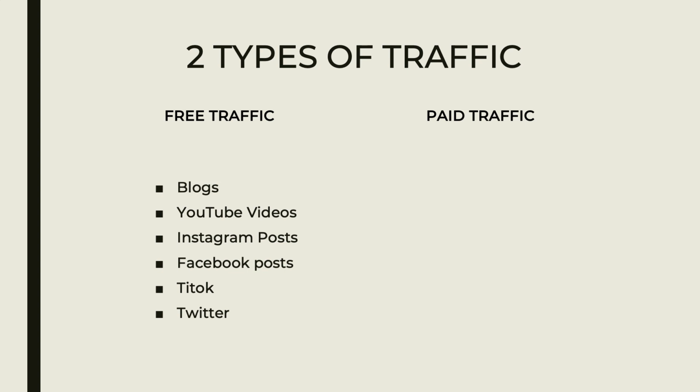So, the reason why you want to have an email list instead of just relying on the social followings or whatever the audiences that you have on these platforms, is because you don't own these audiences, right? So anytime you get banned or these platforms ban you, now you lose all your audience. That's why you want to be collecting the emails from these audiences at the same time. But if you're trying to generate traffic, creating content is a great way to generate a traffic source and then send traffic to your opt-in page.